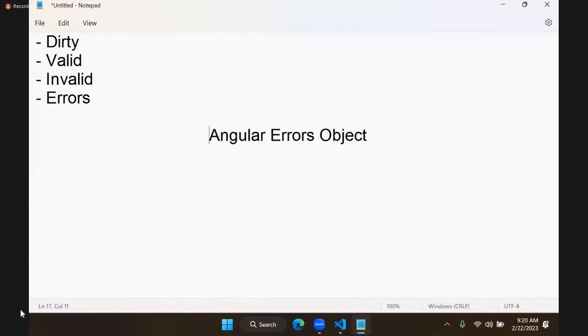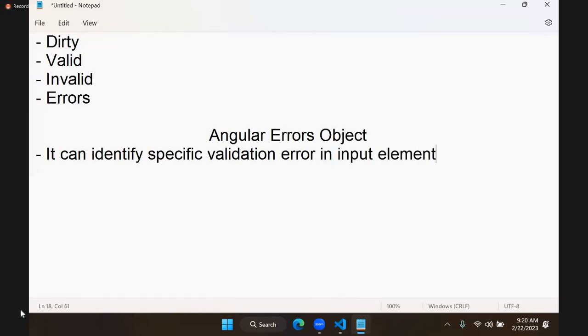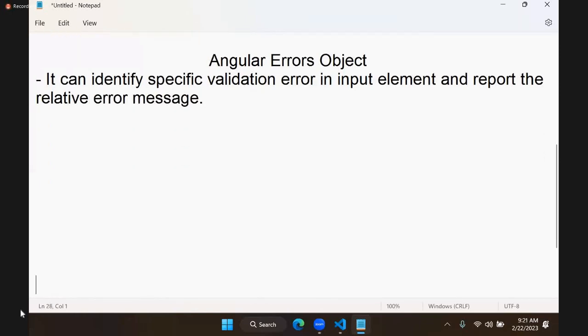Now, the errors object can identify a specific validation error in an input element and report the relative error message. This is what the errors object can do.